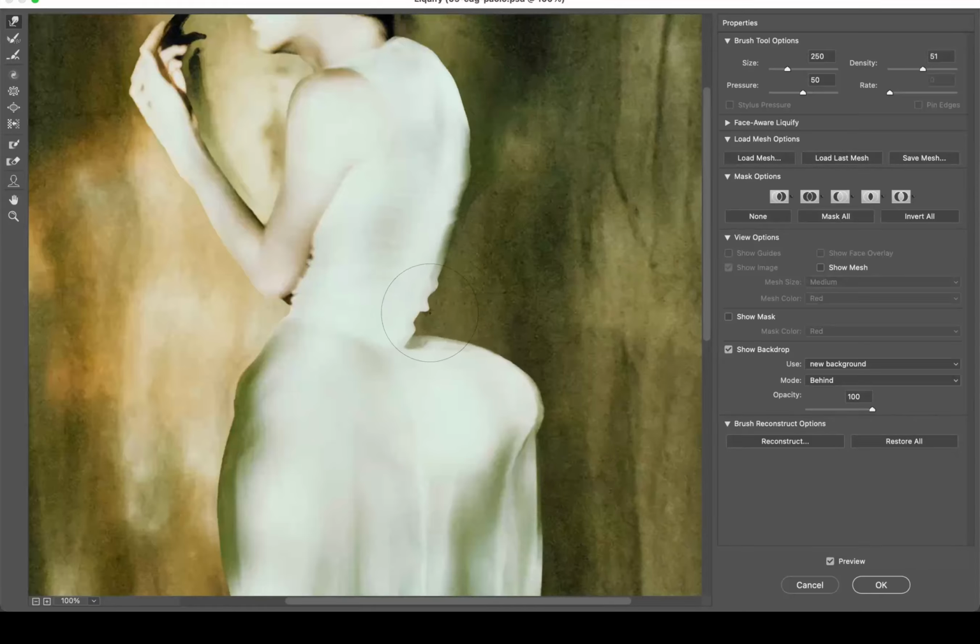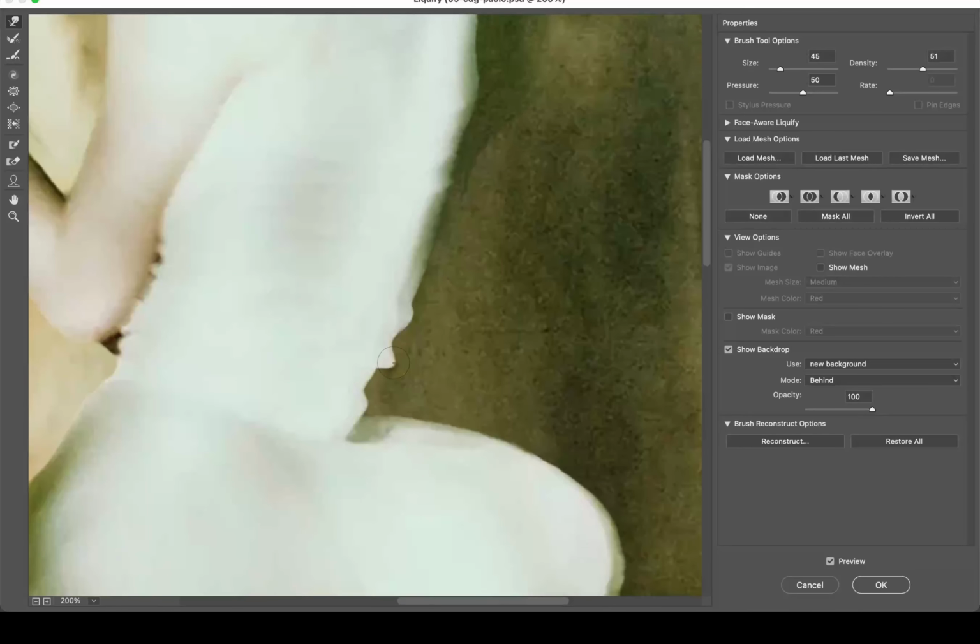However, if you want to get rid of these things, it gets a little bit challenging because you have to make your brush really, really small. You have to zoom in on this. And then you use your brush to actually push these things in. And again, really small motions, really easy like that.